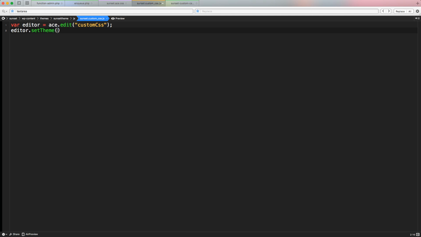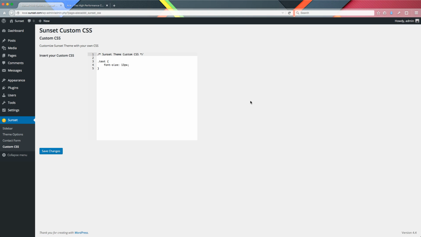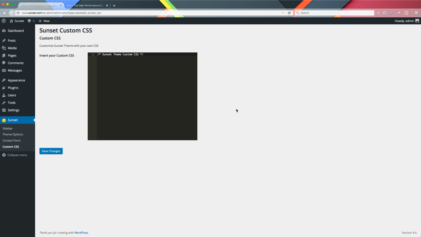I want to set a theme that I really like, the Monokai theme, which is dark, really clean and easy to read. So let's access ace, which is the URL, the folder where all my scripts are, theme dash Monokai. Save it. Let's go back in our administration panel, refresh it, and now we have the Monokai theme, which is pretty sweet. Look at that.